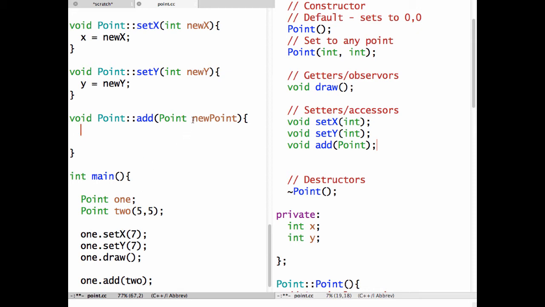And we're adding something from this new point. Now just like before, 2 is getting copied into this parameter when it gets called. So now, how do we add the x value from that other point into our current point? We have this outside point, which is going to be a new point, and we have our current x value. How do we add those things together?